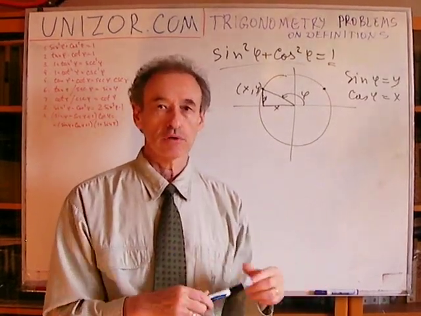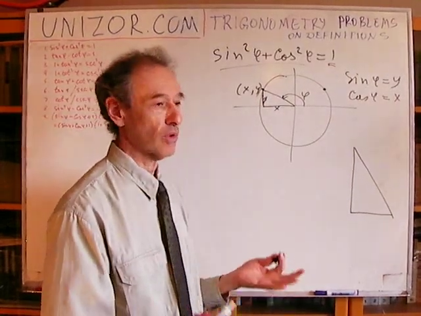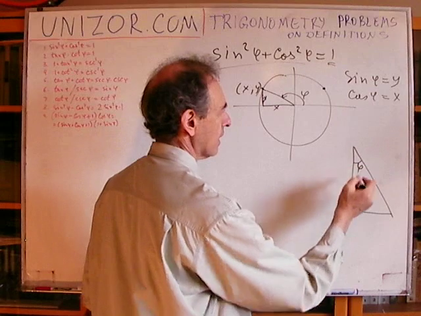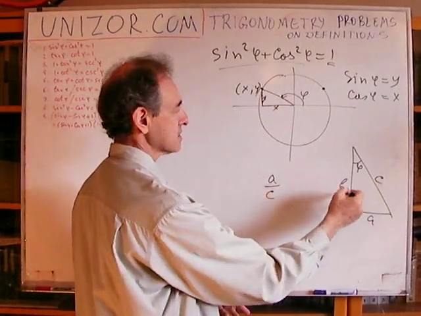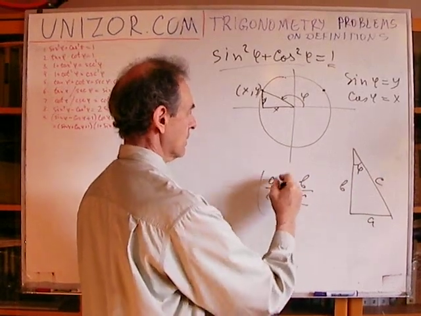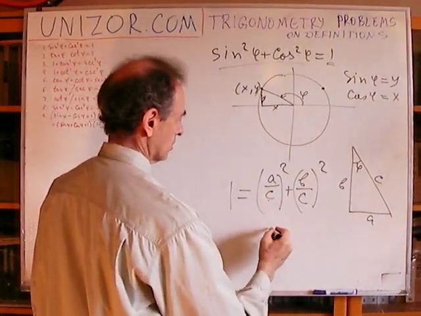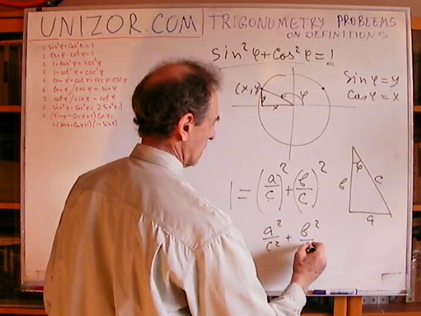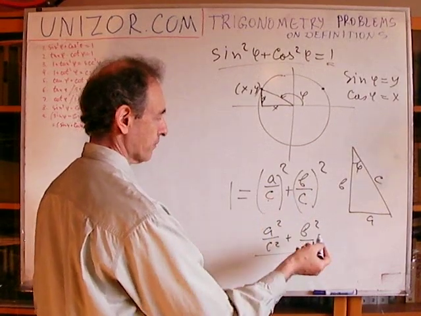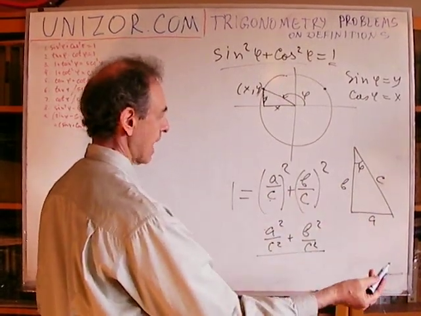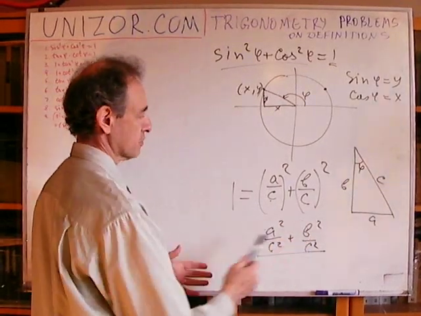Now, obviously, if we go back to the more narrow definition of the sine and cosine, which I introduced in the beginning for a right triangle, that's obviously true only for acute angles. So if you have this angle phi, this is A, B, C, and the sine of phi is A divided by C, and the cosine of phi is B divided by C. Now this is an obvious identity, because you convert it into this, C squared the common denominator, and you have A squared plus B squared in the numerator, which is the sum of the squares of the catheti, and C squared, which is the hypotenuse squared, and that's again the Pythagorean theorem, because A squared plus B squared is equal to C squared, so it's equal to 1.